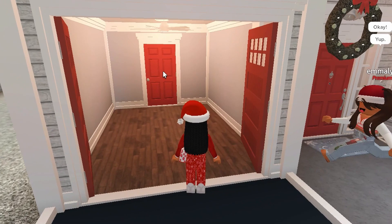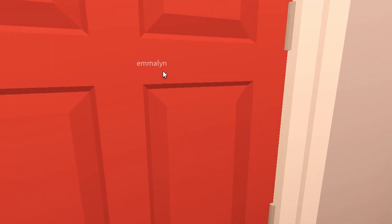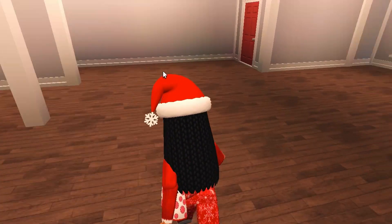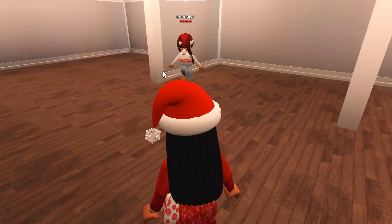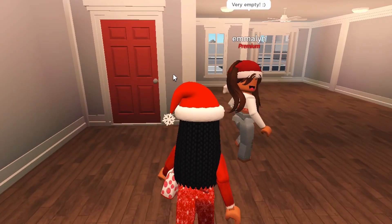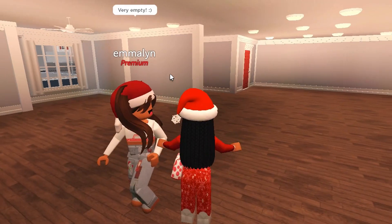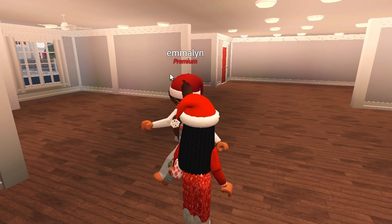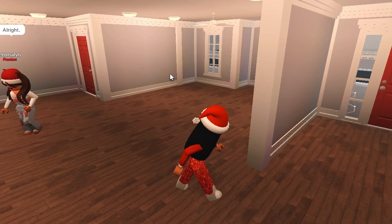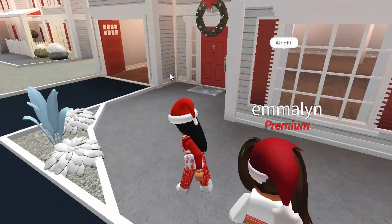Here's the garage. It doesn't look like this house is complete — that's what you told me over the phone. I actually really like this layout; it has a lot of space. It's very empty as you mentioned, not complete yet. But I think once I put in all my furniture it would look pretty good.